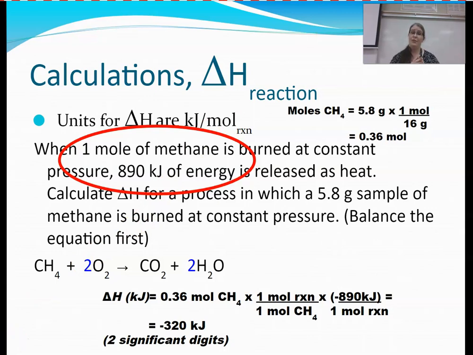So the mole of reaction is a really important step. In this particular case, since the ratio is 1 to 1, you feel like you can skip it, but it's a bad habit to get into because when the ratio is not 1 to 1, it's very important, and you want to be in the habit of including that so you don't forget it when the time comes that you need that to make sure your answer is correct.